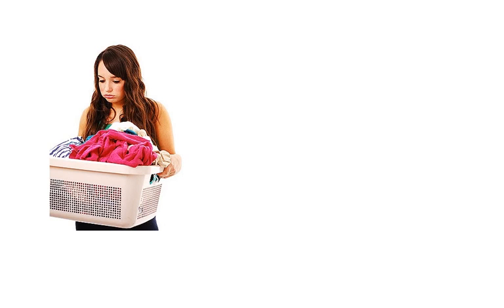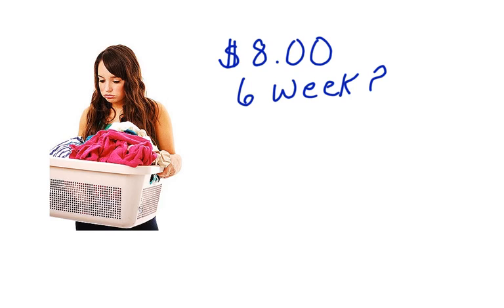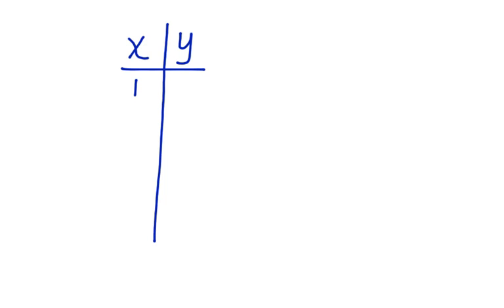Monica has chores that she does weekly. Every week that she does her chores, Monica earns $8. Can you show how much money she will have earned in 6 weeks? That's our question. How much in 6 weeks? Let's use a table. We can say that x is the number of weeks and y is the amount of money that Monica makes. If she does her chores in week 1, she gets $8.